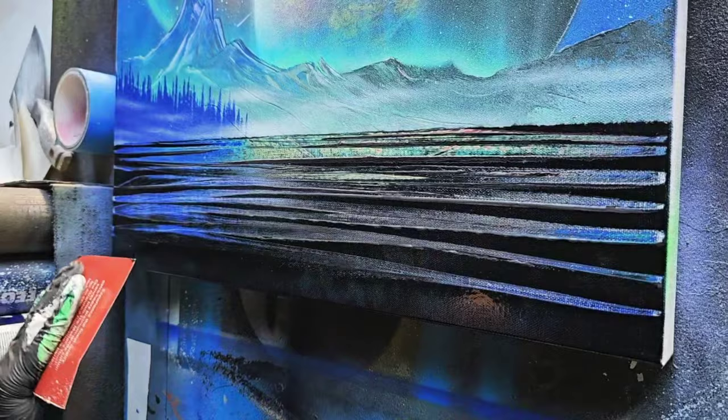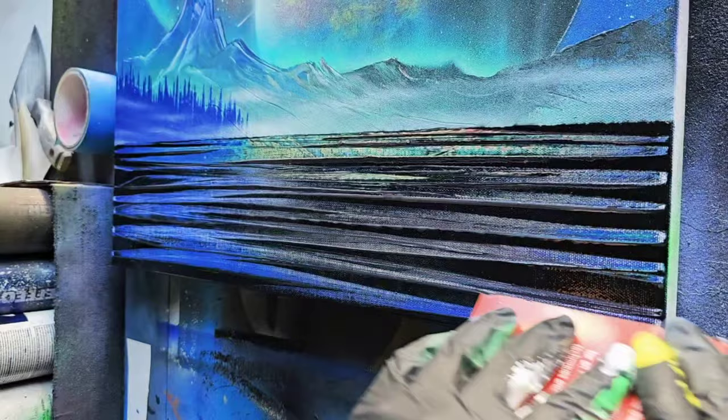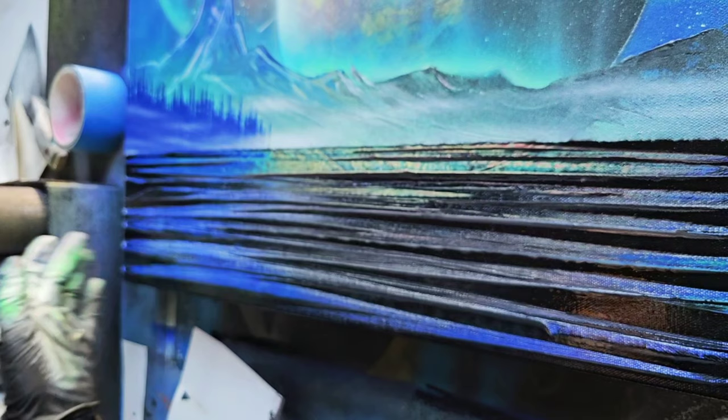It takes a lot of clear coat. This is one of, I think, the best looking techniques for water. It's not the most fun, but it's one of the best looking. So there we go. We have our water, and it just looks rough. It doesn't look like a calm lake. It looks like it has waves, and it looks like there are shadows in there without actually putting in all of the effort of shadows. So it's a really nice thing to learn.